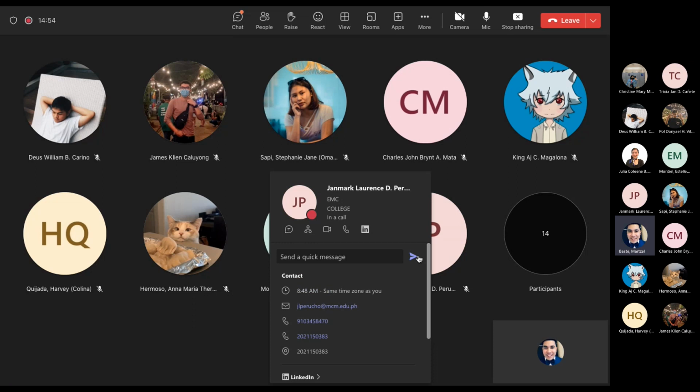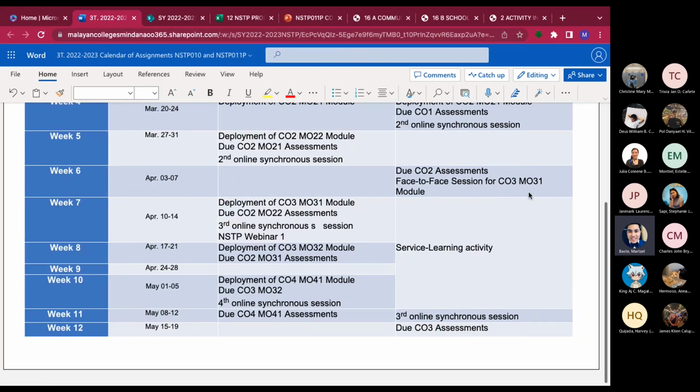So, all right, in module 2, we'll be doing community organization or community organizing. So we'll be looking for an organization that we are going to do a service for. So we provide them with our service. We do our community extensions. And then you, as students, will have to look for this beneficiary, no?